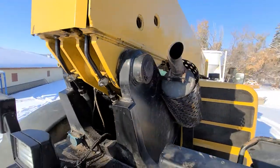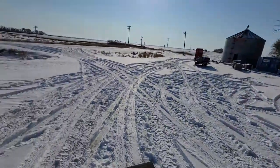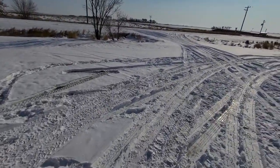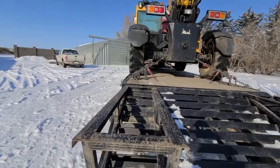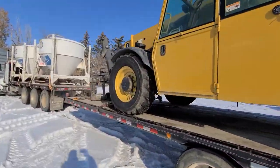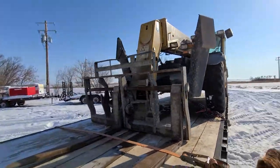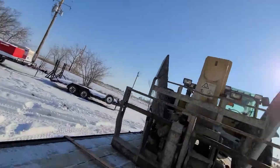I wasn't even there for the reassembly of this machine, so you're probably going to miss a bunch of the headaches they had during installation. I heard the guy actually hyperextended his elbow getting that rod and chain assembly back into the machine. Disclaimer: don't even try this unless you have serious lifting equipment. We had two telehandlers and a Bobcat to get this out — we could have done it in the shop, but there's never proper hoisting equipment here.